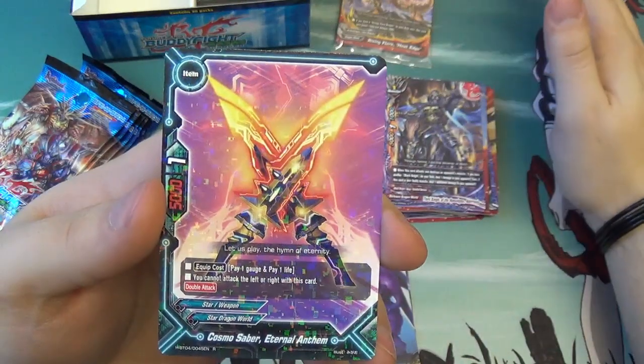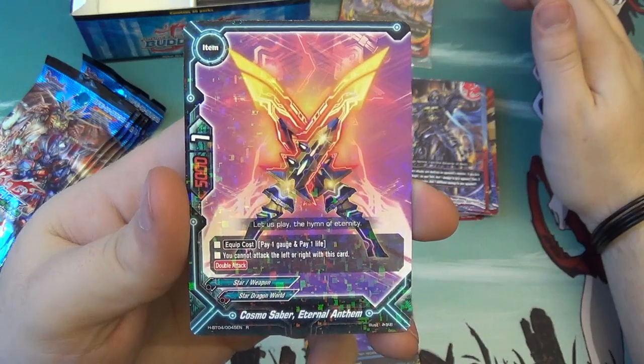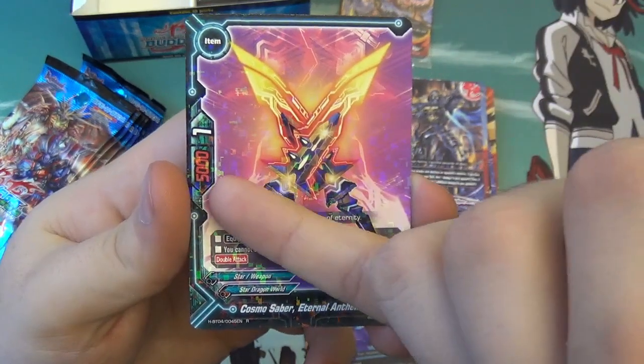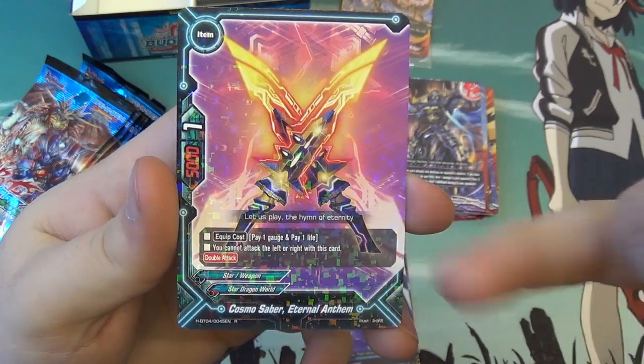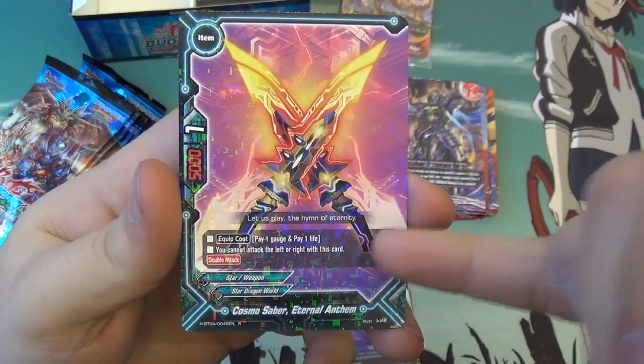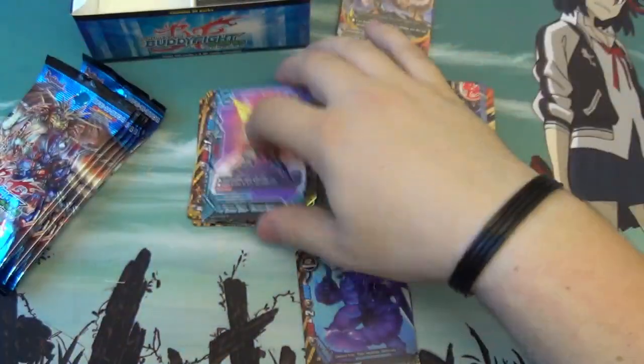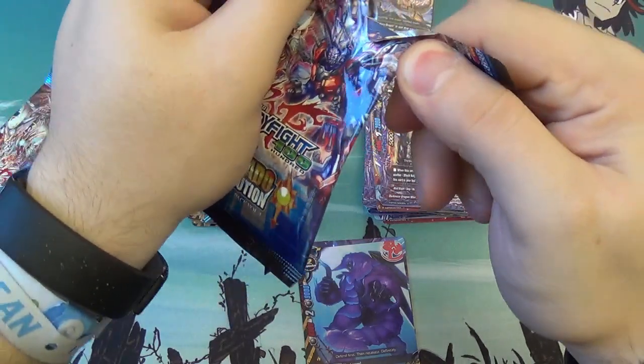And we have Cosmo Saber Eternal Anthem. Let us play the Hymn of Eternity. I love the flavor text. So 5000 power, 1 crit. Equip cost is a gauge and a life. You cannot attack the left or right with this card, but it does have double attack. Double attack's so good in Buddyfight.